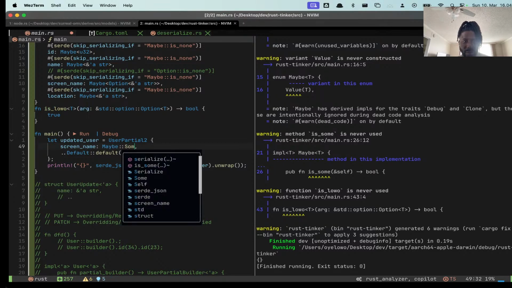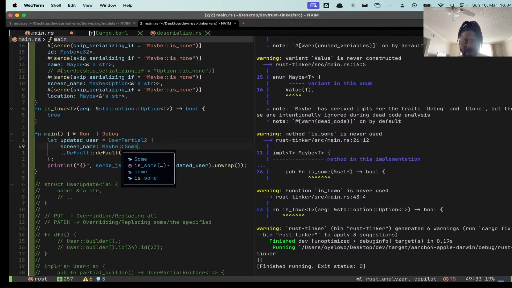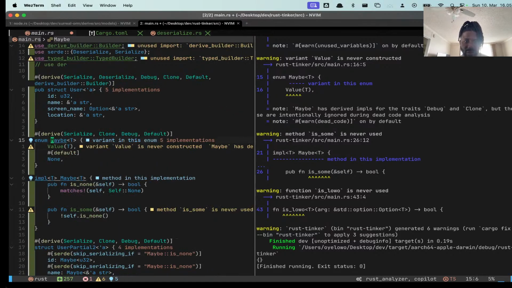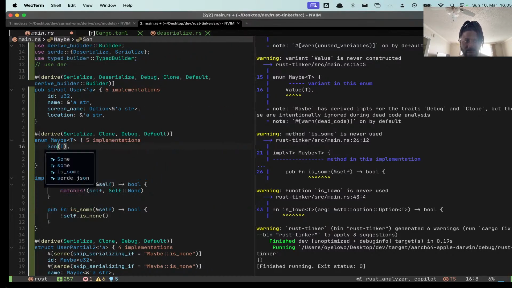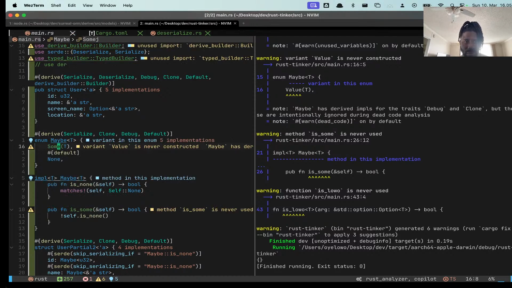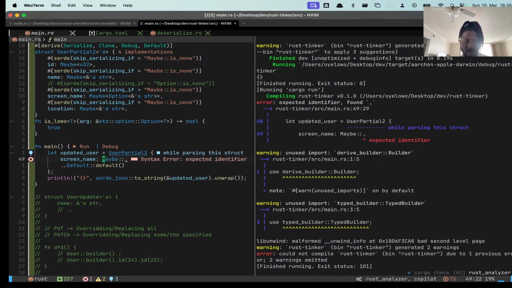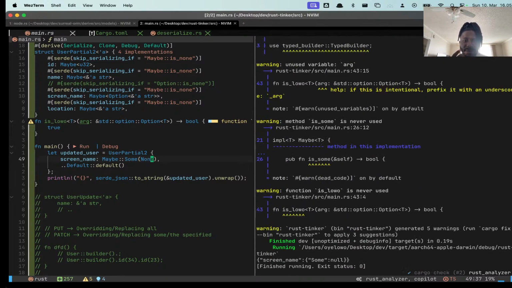But how about maybe being some, right? I believe, or value. Let's change it to some, right? So what if maybe some, but the value itself is none? Remember, the outer part is just a wrapper.